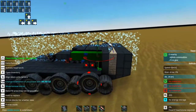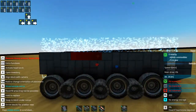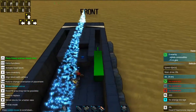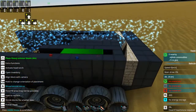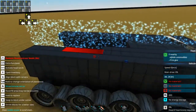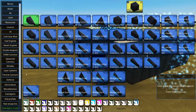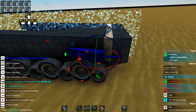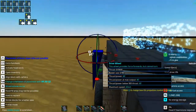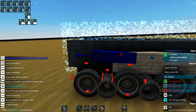And we're just going to grab some more heavy armor and do up the sides, like so. This will help to balance the weight out a little bit more as we go, because I know it looks pretty front heavy right now. And let's go ahead and put on the side spall liner. Actually, I don't know if I want to go that high. I want to be able to leave some room for doing some aesthetic stuff to this tank later.